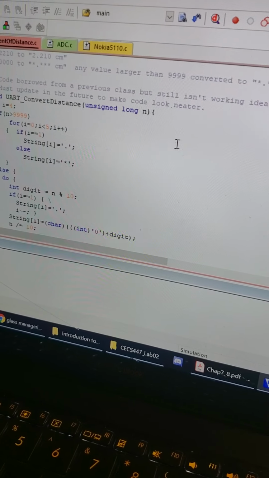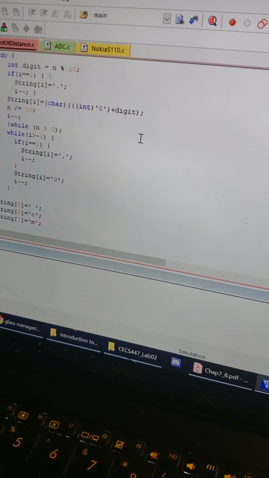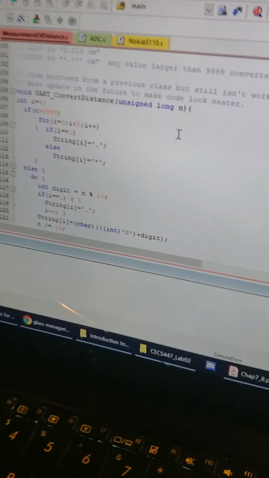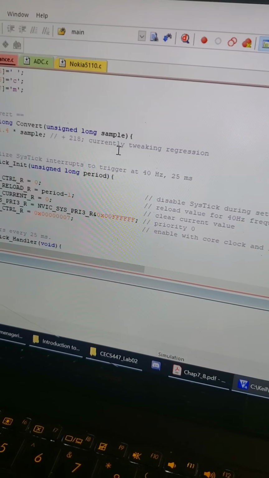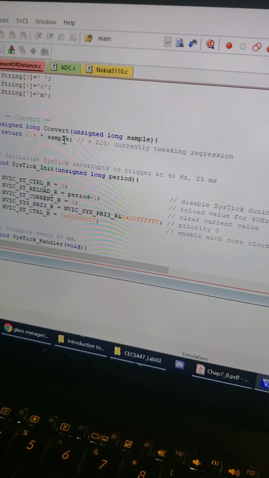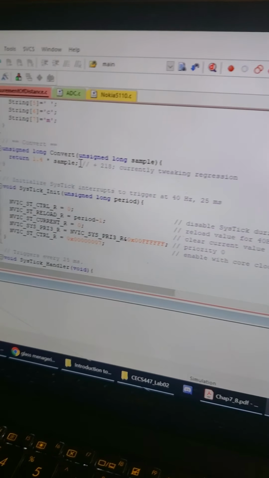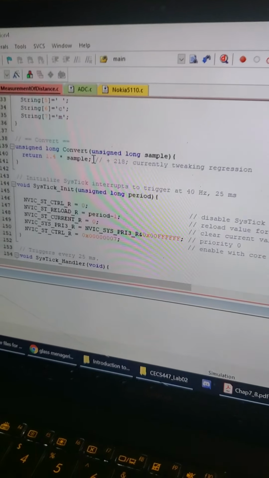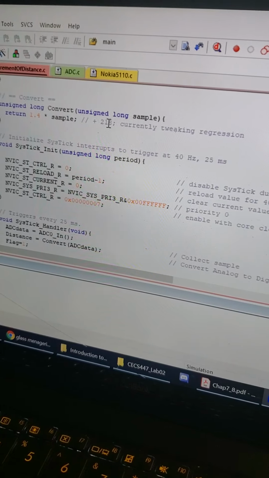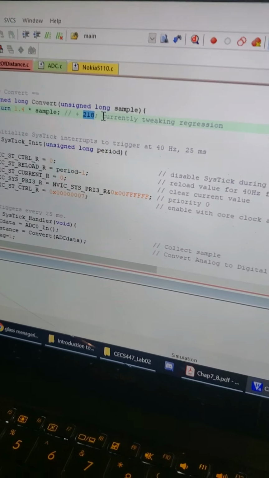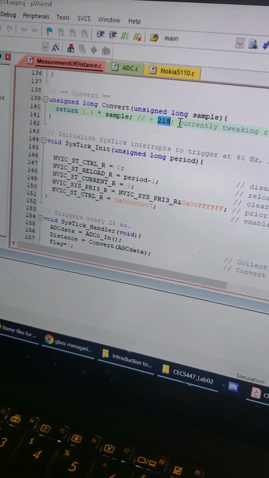Unfortunately, it still doesn't work exactly how I want it to. I'm planning to mess with it some more as the semester goes on, but right now it's properly displaying a value, which is good enough for me. And then I have the conversion here. This was my regression formula. Funnily enough, I didn't really need a complicated one. 1.4 seemed to be pretty sufficient when I threw it into Excel. I tried a couple of values here on the side. The last one I tried was 218, but it works pretty well.